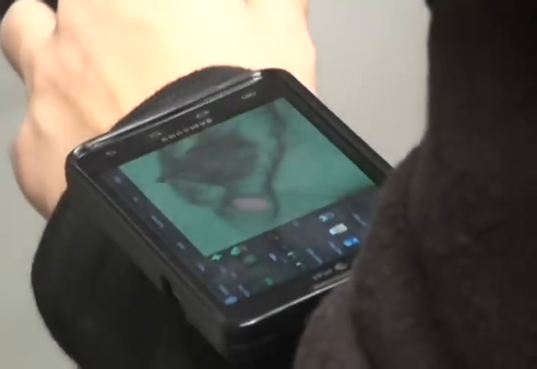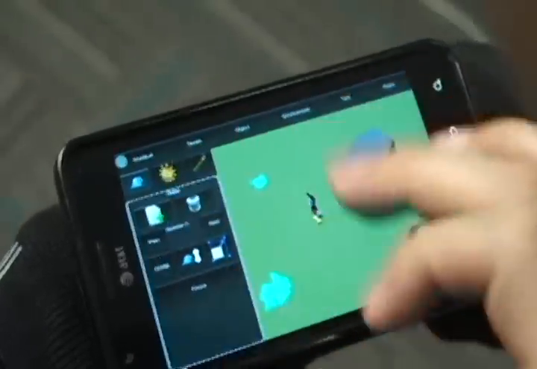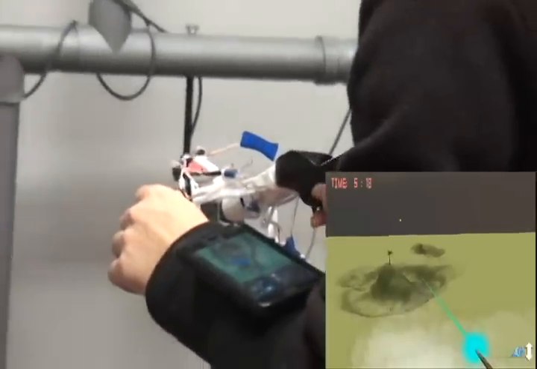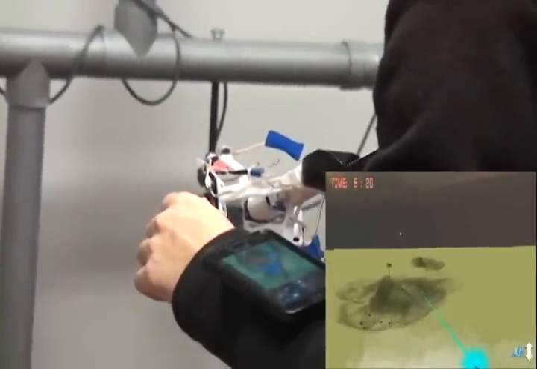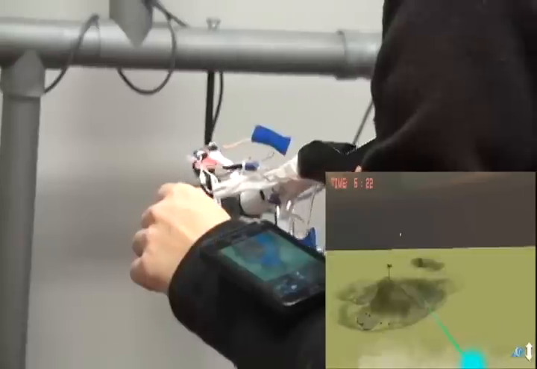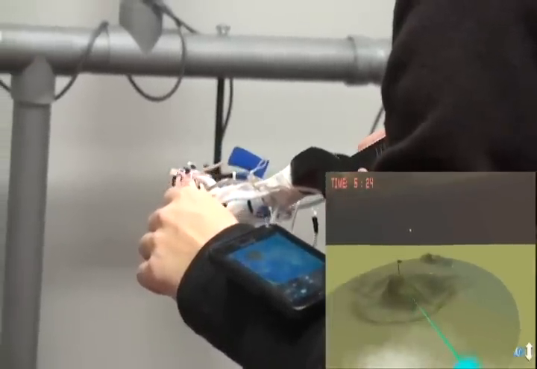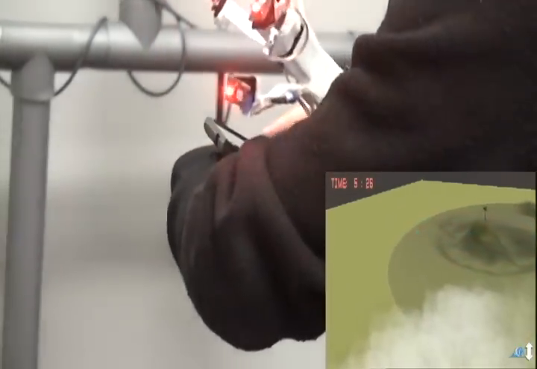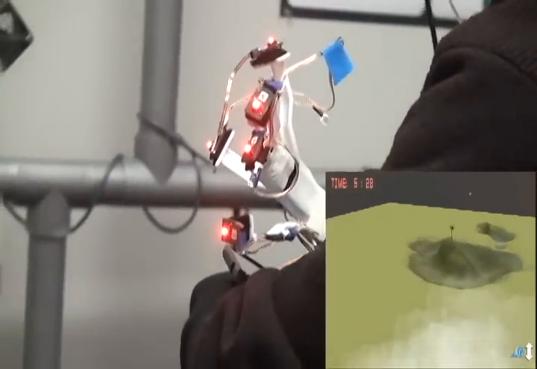With the terrain looking how we want it, it's time to add some water. Once again, the user refers back to his forearm to select the water option. He then proceeds to place it with his Wiimote and alters the height accordingly. Note how the status symbol in the bottom right corner of the user's display changes to reflect the new mode.